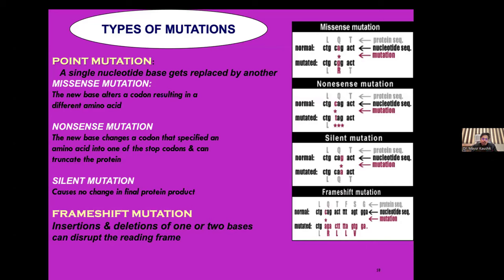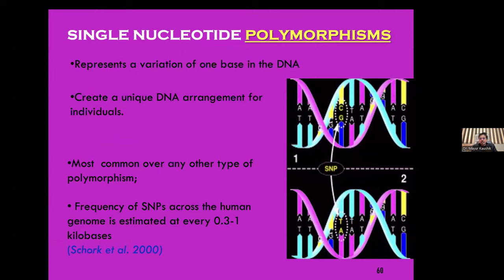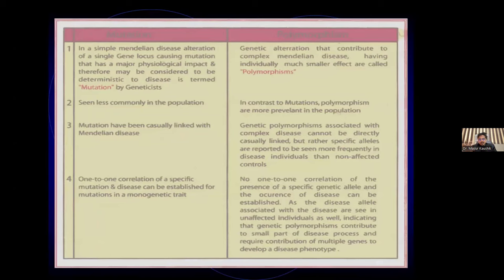Now, these are mutations. Now, many times what happens is we get confused between this and SNP, single nucleotide polymorphism. So again and again, please understand. In both, the genetic thing which is happening is the same. One nucleotide base is getting replaced by another nucleotide base. But the difference between a polymorphism and a mutation is that polymorphism doesn't necessarily lead to disease occurrence till the time some environmental factor is there. Mutation, on the other hand, the presence of that genetic defect is sufficient to cause the disease. So mutation, just a nucleotide sequence was changed and that resulted in disease.